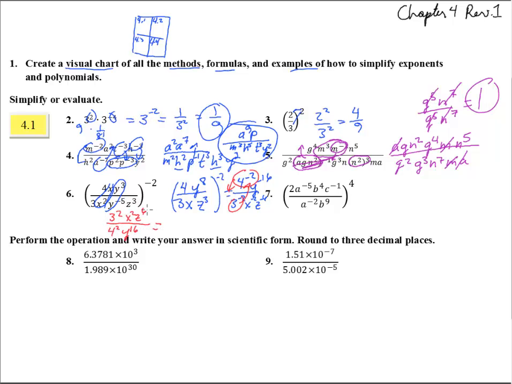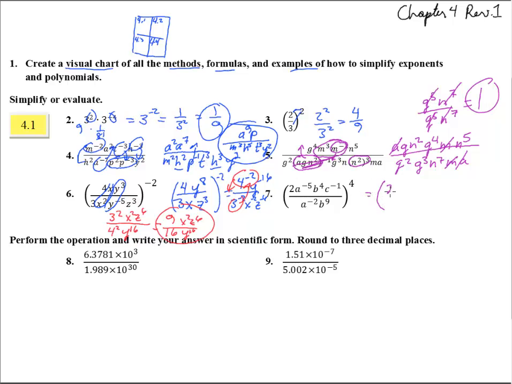The only thing left is to change that 3 squared to a 9, and that 4 squared to a 16, and then we're good. X squared, z to the 6th, over y to the 16th. Okay, we've got all positive exponents. There's our answer. All right, the very next one. Let's see if we can do some simplifying here too.